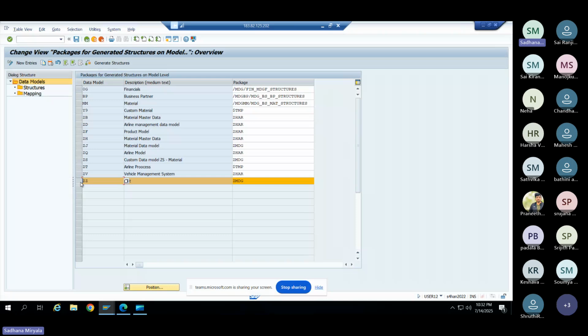Okay, and also do the adjust staging, adapt BRF, and after that check the staging tables created for your data model. Okay, and once you are done with all of this, try to maintain the relationship between your entity types. Okay, or at least one relationship.